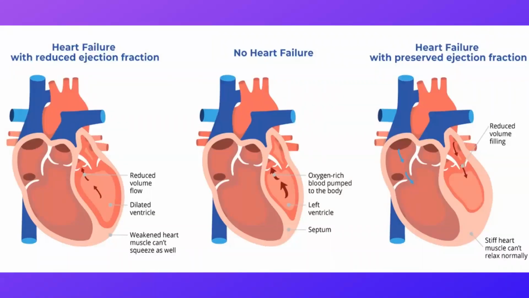These are the differences between the kinds of heart failure. The first type is heart failure with reduced ejection fraction. It happens when the muscle of the left ventricle is not pumping as well as normal. The ejection fraction is 40% or less. And the third type is heart failure with preserved ejection fraction. It is a clinical syndrome in which patients have clinical features of heart failure in the presence of normal or near normal left ventricle ejection fraction, usually defined as an ejection fraction of 50% or above.